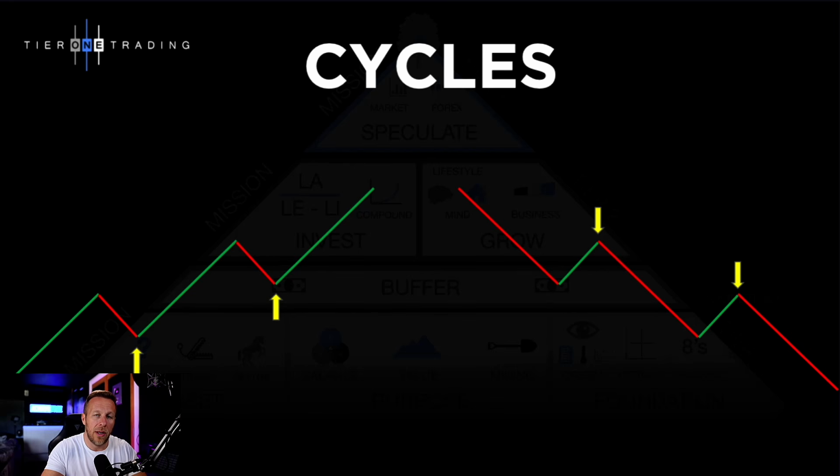And we know that markets move in cycles. We learnt this in part 1. We got phase 1, phase 2, phase 1, phase 2. And when we're in a trend, an upward trend, we get the runs and the pullbacks. This trade strategy that I'm about to share with you, we're interested in those pullbacks.